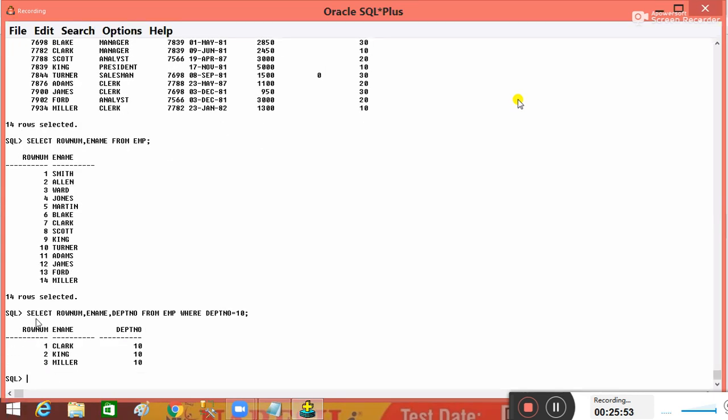Now you can see in this query operation, the clerk employee's ROWNUM is showing 1, but here clerk is showing 7. So the number is changing.